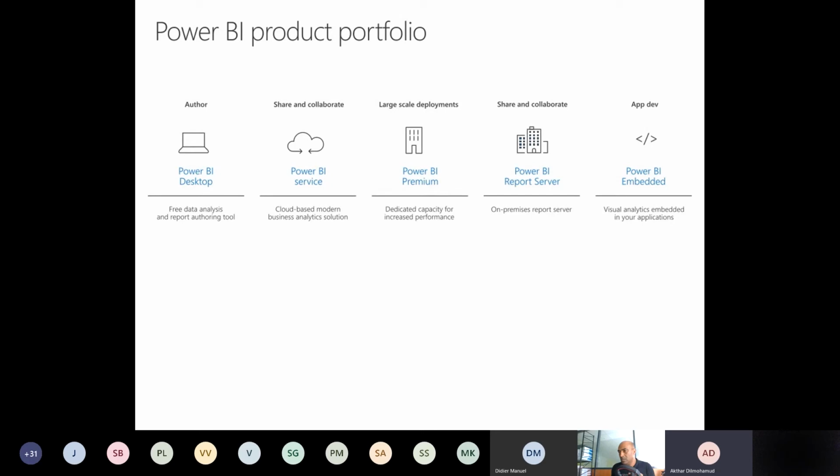Okay, so this is what you need if you want to go Power BI Report Server or Power BI Embedded. Right, so I just want to clarify one more thing here for Power BI Report Server. For you to have Power BI on premise, again, I'm talking about sharing the report, not building the report. Building the report is free.